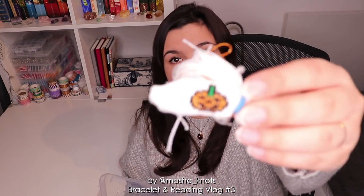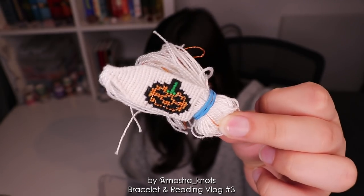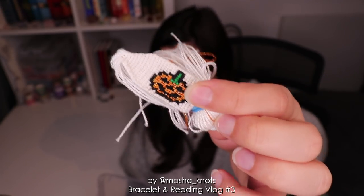But yeah, this is one of the patterns for the challenge of the month, and I'm doing it with a sparkly thread for the orange. And that's the theme that I want to go with. I want to use a bunch of my new sparkly yarns. So let me show you what I've got.